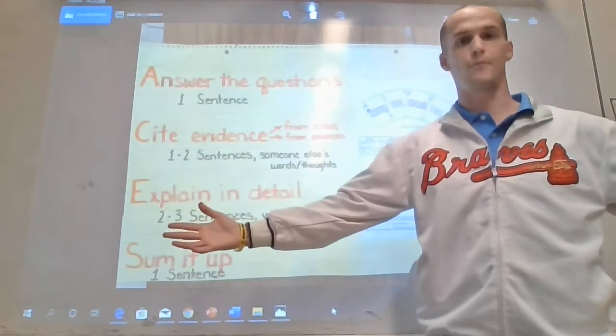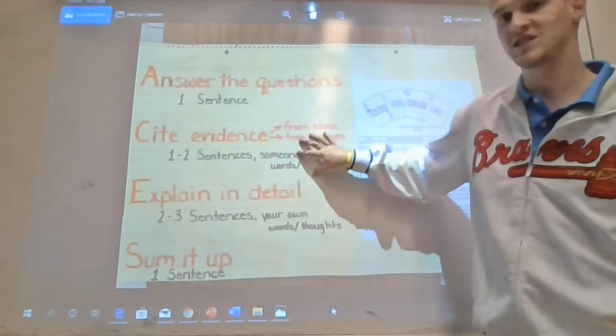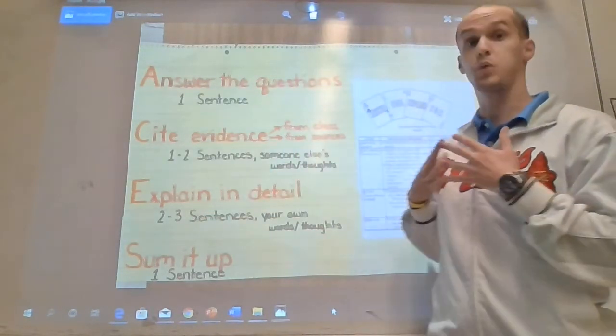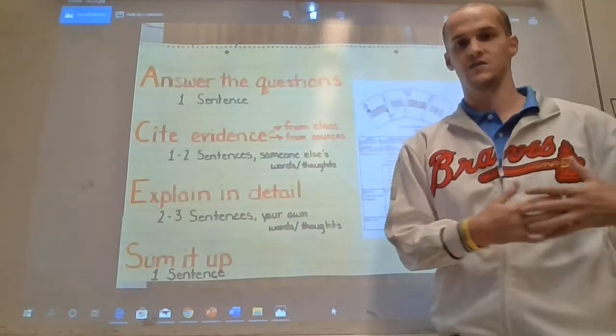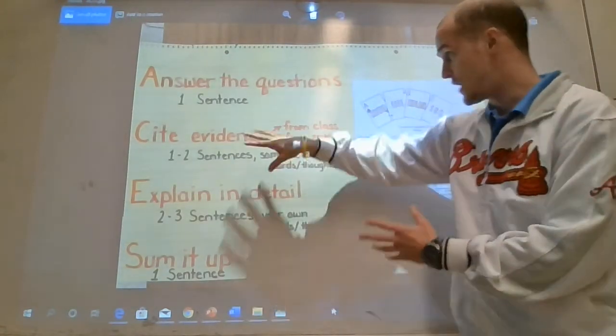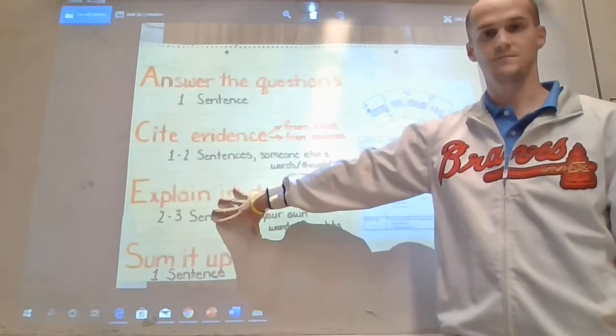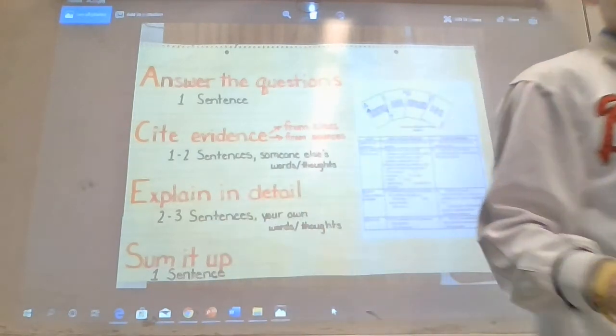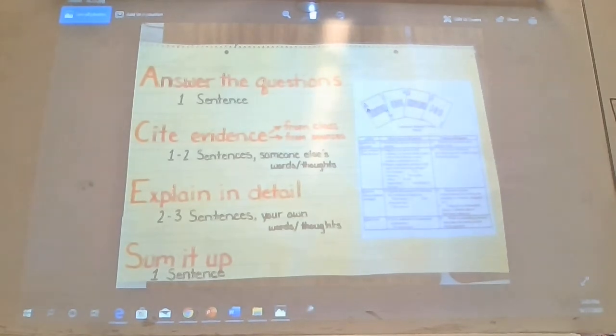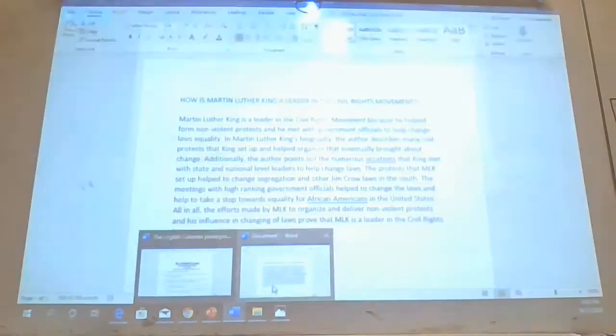intellectually, you are unstoppable. This is why citing textual evidence is important, because it proves that your answer is the right answer. No one can just tell you you're wrong. You have proof that you are right, and you can explain that you are right. Now we're going to go one step further. I'm going to show you an example that I have done, and I'm going to mark it up so that you can see.